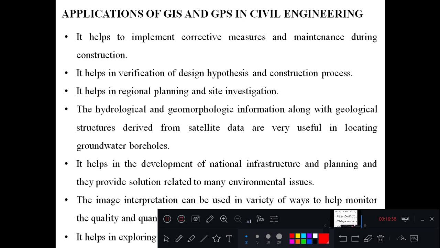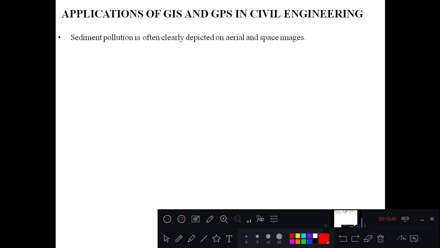It helps in exploring groundwater prospect zones also. Sediment pollution is often clearly depicted on aerial and space images. Whatever pollution is taking place in a reservoir, you can find that out too.